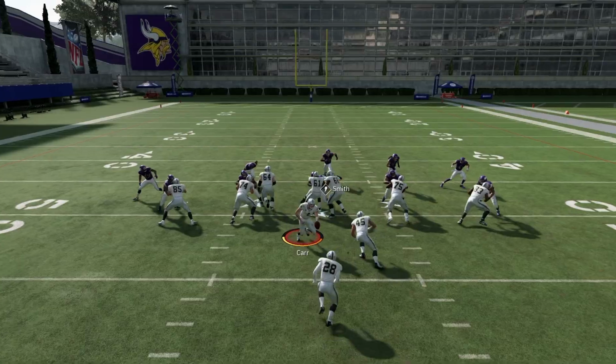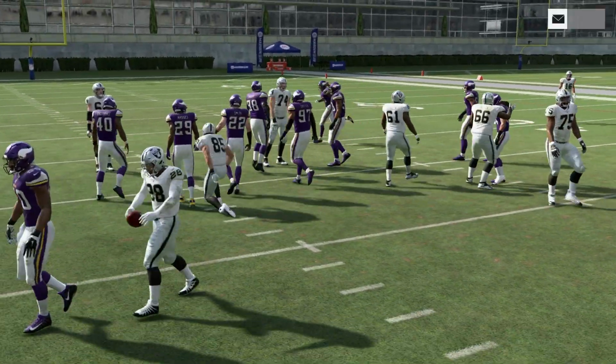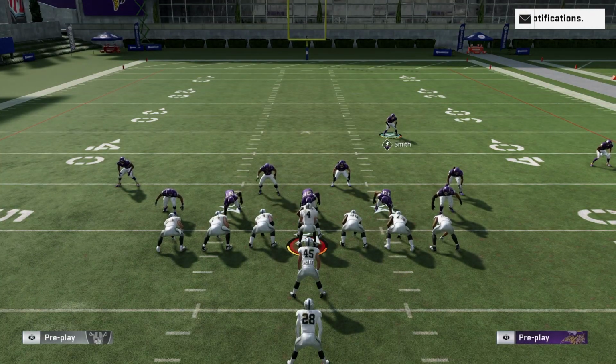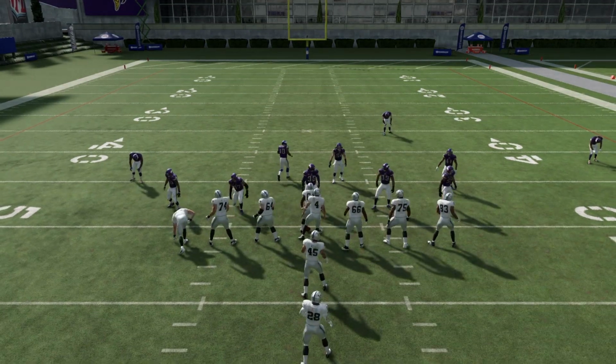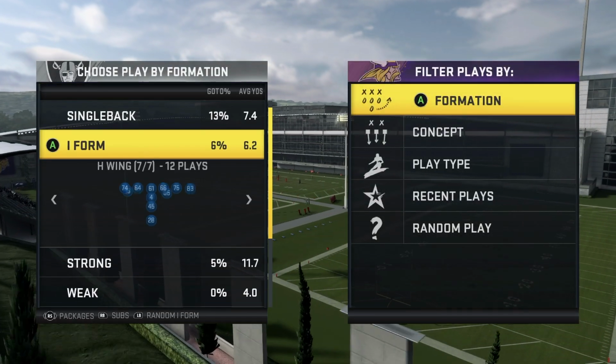Alright, let's just get a quick dive here. Right there with my user, and we put him to the ground very easily. So that's the dive defense. You can pretty much call the same exact play, but you're just playing the inside gap with your user rather than cutting it to the outside.